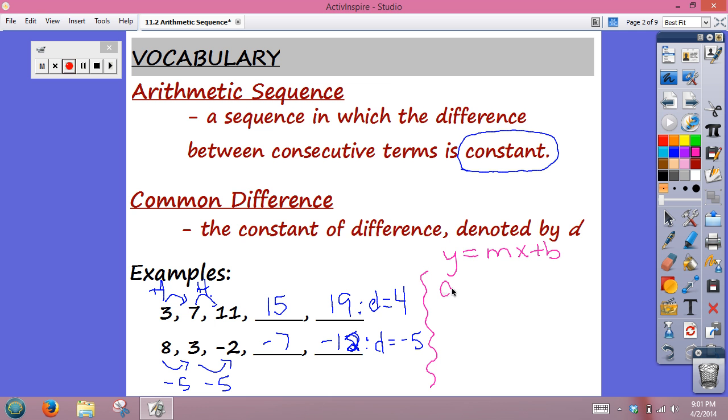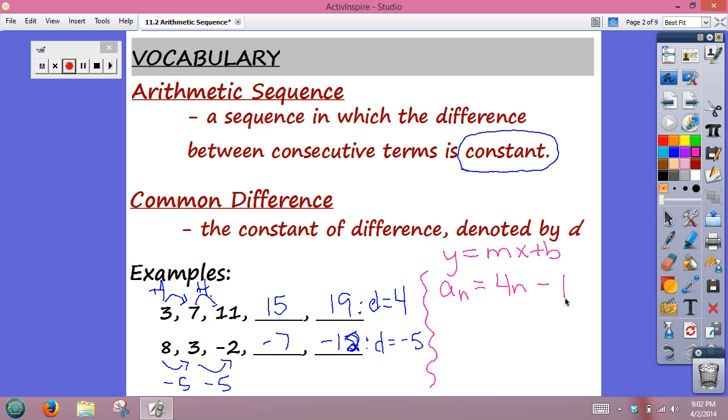So a_n equals, remember, our first term is actually 1, and we have to think about what we did to the first term, 1, to get a 3. So if we use this common difference and we say it's 4n, 4 times 1 is 4, but we can subtract 1 to get a 3. Go back and check, does this apply to each of our terms? Our second term is 7. For our second term, 2, 4 times 2 is 8 minus 1 is 7. So this will in fact work.